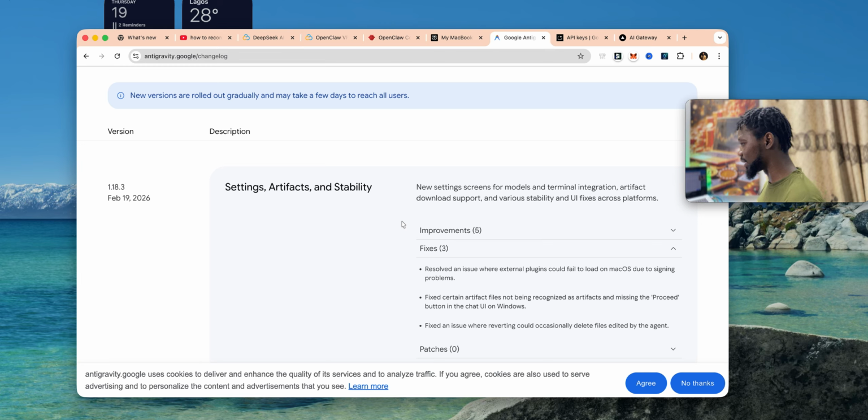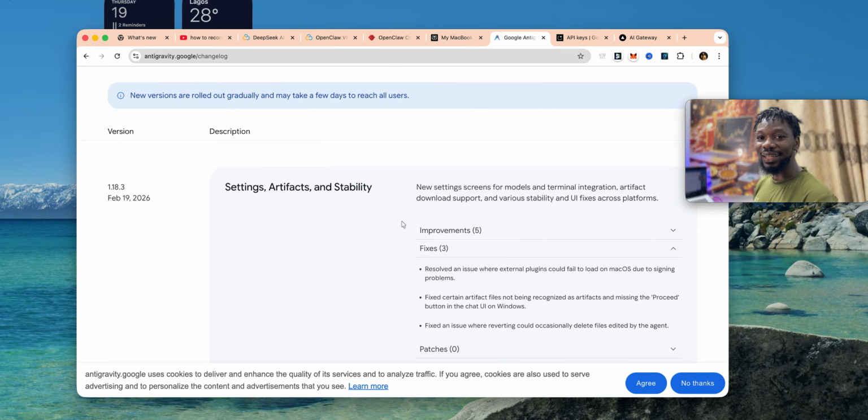Now the second one is fix certain artifact files not being recognized as artifacts and missing the proceed button in the chat UI on Windows. So this is a Windows issue. Windows users have been having problems with this. I don't use Windows, so that doesn't really concern me.